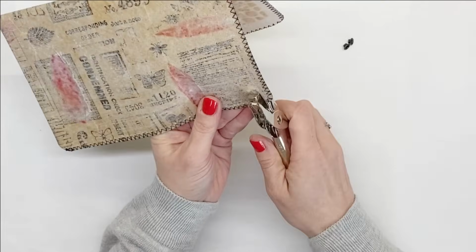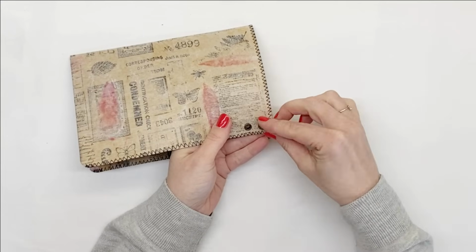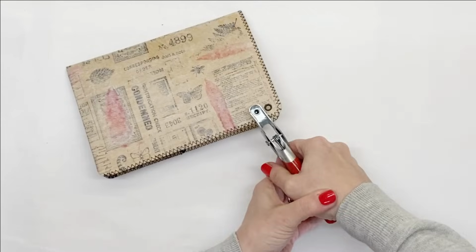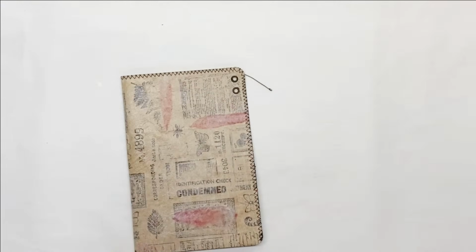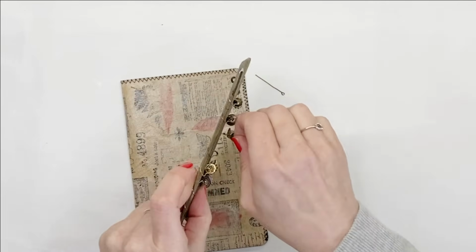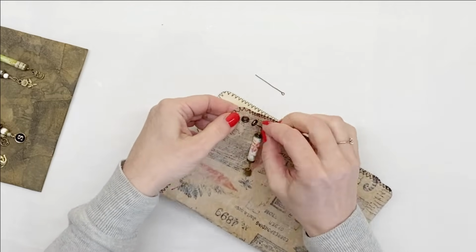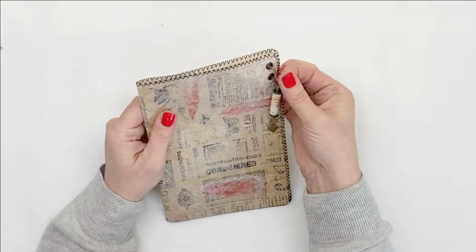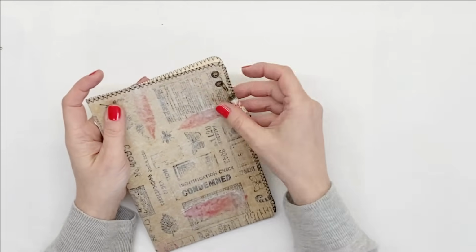This is just paper. I can use this punch tool. The eyelets. I'm going to use this one again and one of the charms. I think I want to use this one. Let's see, perhaps if I do this, it would work. Yeah, I don't need to do that. So I guess if there's 2 holes, even these bulb pins work fine. If it's only one and I put it there, it just annoys me.